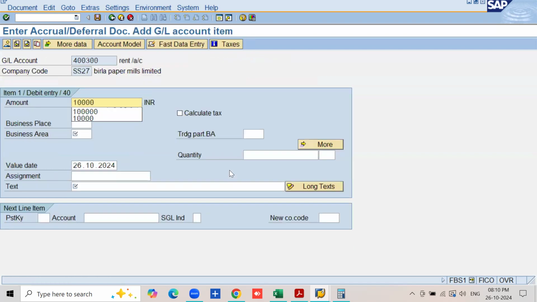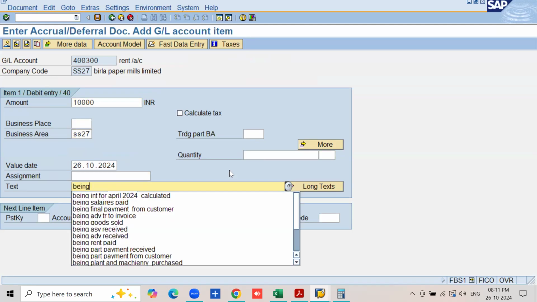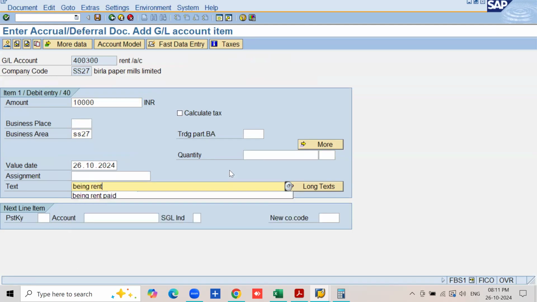The amount is 10,000. Business area SS27. Text being rent for October 2024 provided, or rent payable for October 2024.